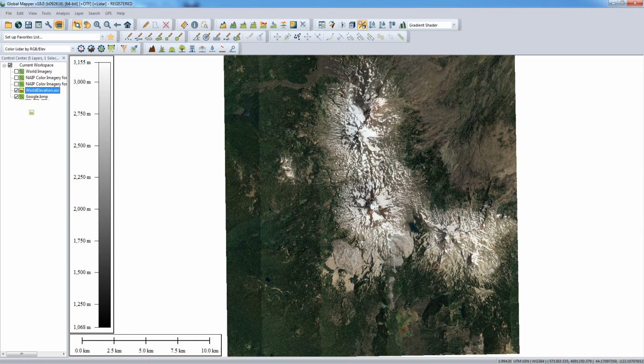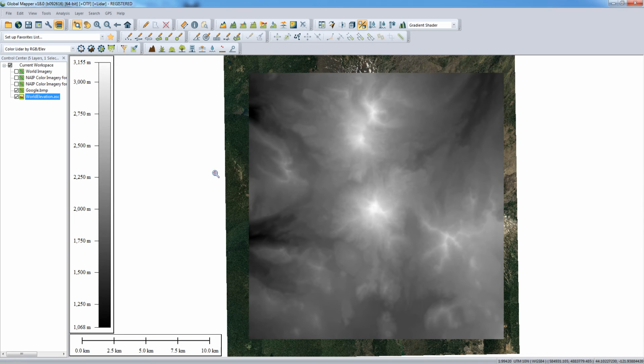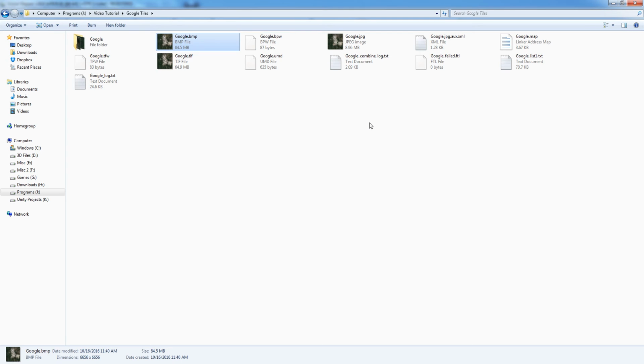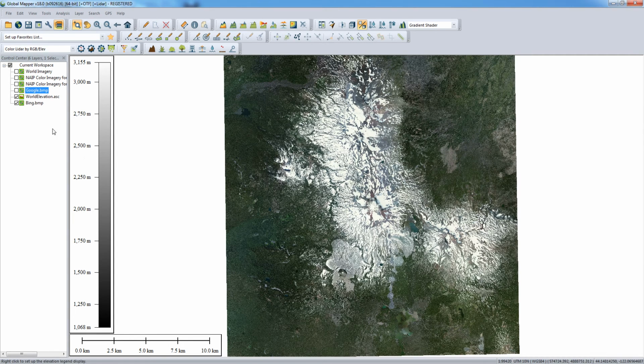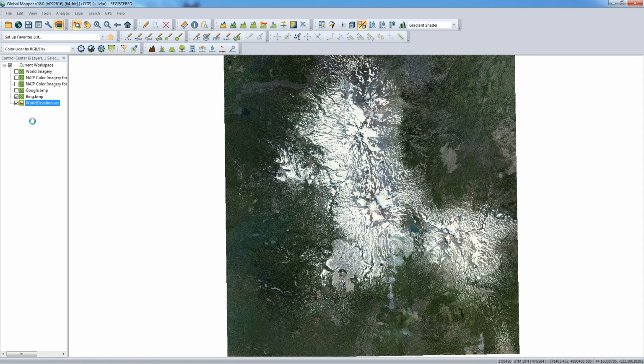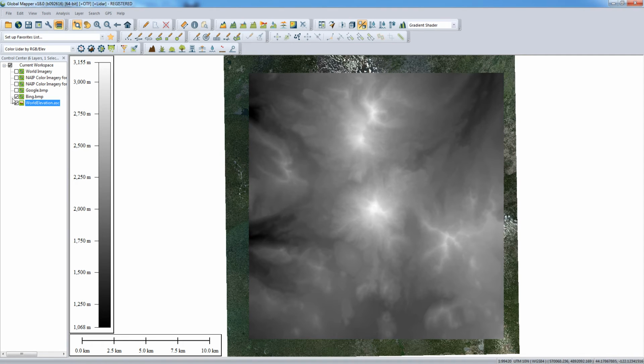Again, we drag the elevation layer to be on top of the list so that we see that it exactly matches with the loaded imagery. Let's try the Bing tiles too and do the same procedure for them. Now that we have imported all available data, we need to export them and use them as textures for our previously generated terrains in Unity.